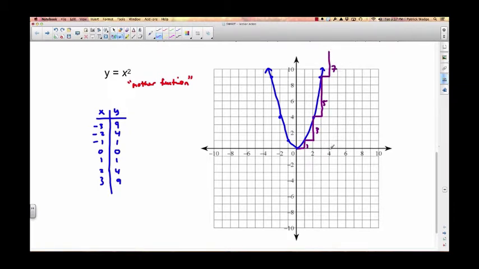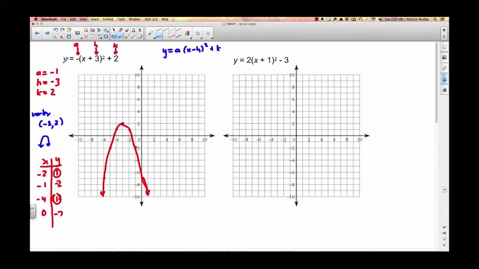Well, let's see. If I put 4 in here, 4 squared is 16. Is that 7 more? Absolutely. So this will work. Up over 1, up 1, over 1, up 3, over 1, up 5, over 1, up 7. This works as long as the a value is 1. So let's make sure it worked here. Say we found the vertex very quickly, negative 3, 2, so we put that there. And then we say the a value is negative 1. So we know it faces downwards, and it's congruent to the mother function.